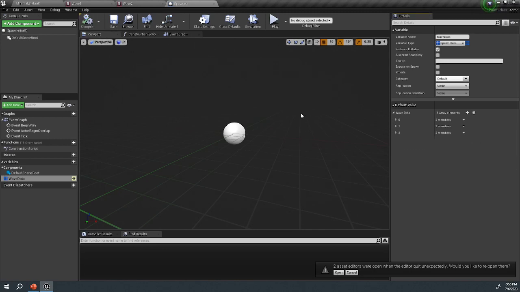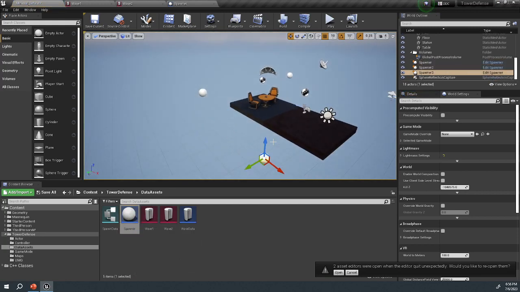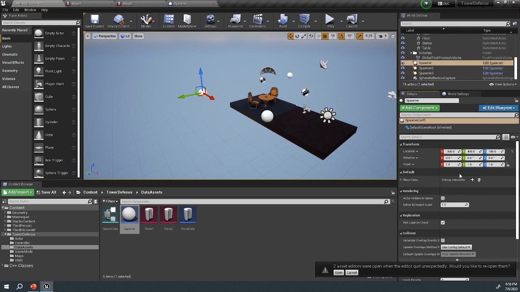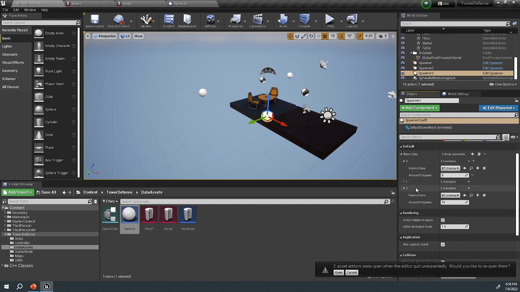One other thing with this is, what if you have multiple spawners, right? Gumawa tayo ng tatlong spawners. Paano kung gusto ko, si wave 1 pala, gusto ko na instead of 10, I want 8. Now, what happens? All the spawners, I have to change to 8. Paano ko yung third wave, gusto ko ng 5 na lang?